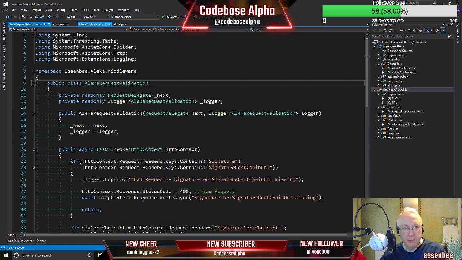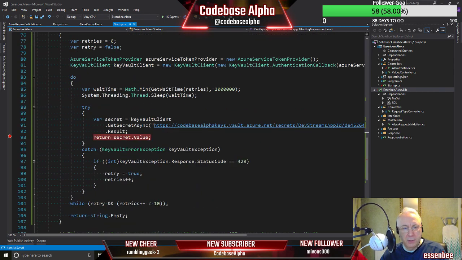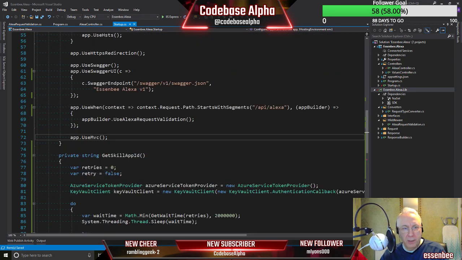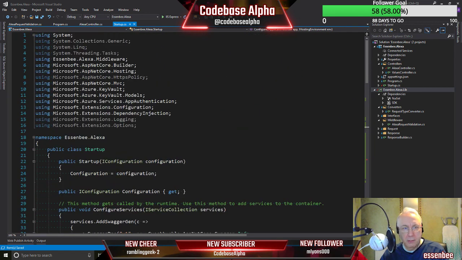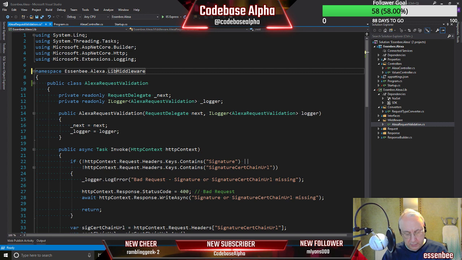So now we can pop across back to our startup class, and this will be complaining now about that middleware. So we need to bring in the lib middleware, and I need to change the namespace to make sure we're keeping with the correct structure of our library.